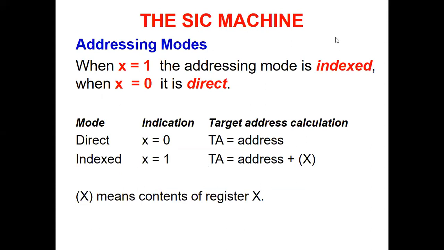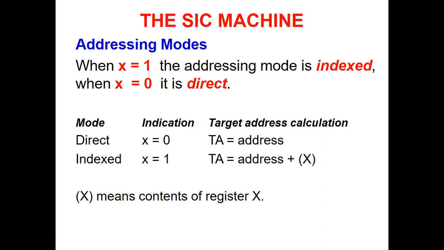Okay. So we have got two addressing modes: the direct addressing mode and the index addressing mode. So here we have got only two addressing modes. You remember, I told you that whenever we discuss the SIC machine, we should always have a picture of how those particular features are handled in the Intel 8085. Remember, in Intel we discussed a number of addressing modes: immediate, direct, register, base, index, and so on. But here we have got only two, index and direct.